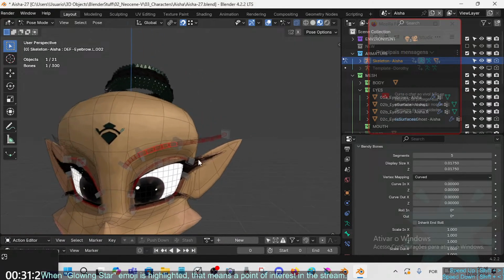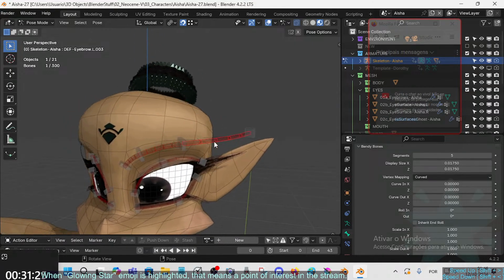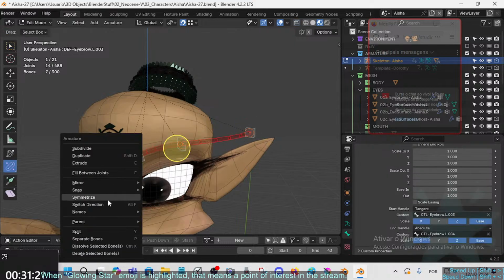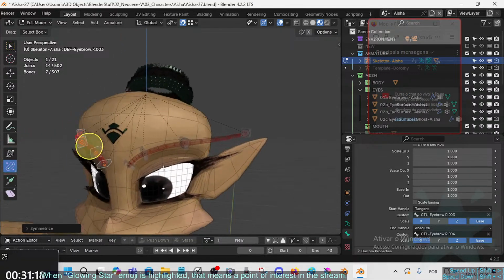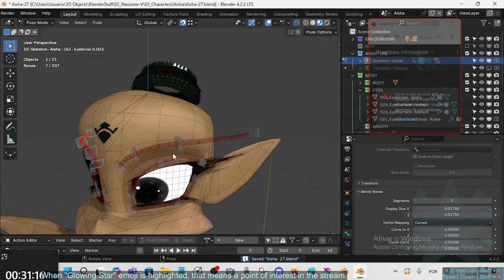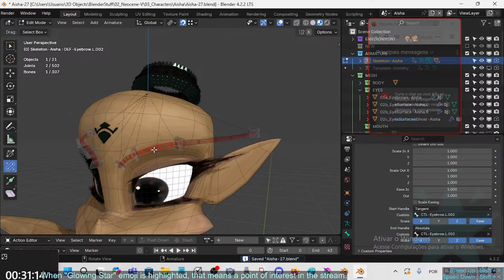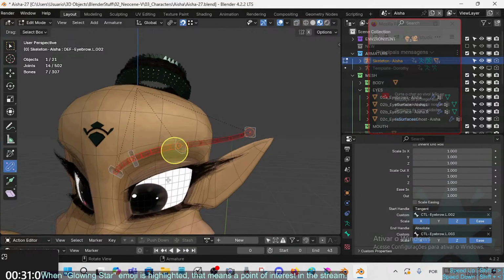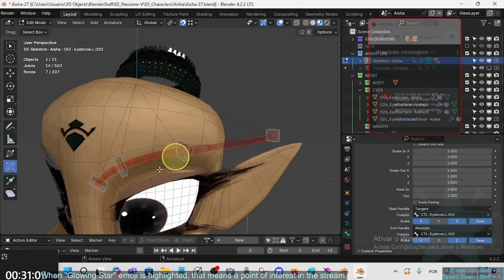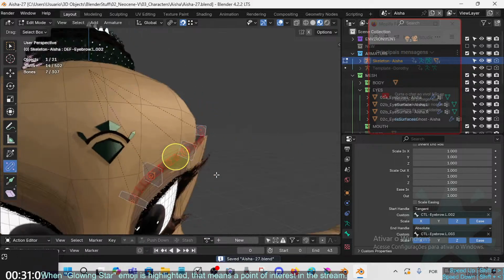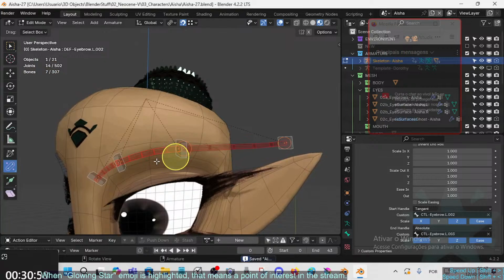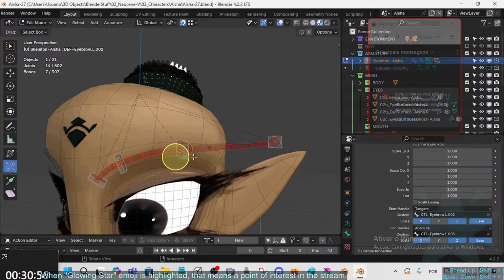Okay, we can pick this now, symmetrize, and save. I need to weight paint this now. I'm going to select this bone, Shift H, and hide unselected, right? Then what I need to do here is weight paint, right?